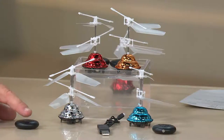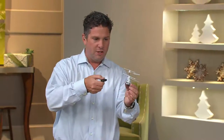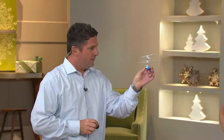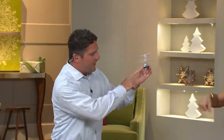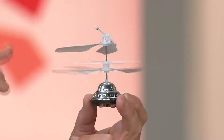They all come with their own little key fob controllers. The controller is kind of neat — all it does is turn it on and off because you're actually controlling it with your hand. To turn it on, you click the key fob and point it at the UFO. It has five LED lights in it, so when the lights are off it looks really cool. And the best way to launch it — you can see the bottom propeller spinning; the top is not, and that's supposed to be that way. Once you throw it up in the air, the top begins spinning for stability.